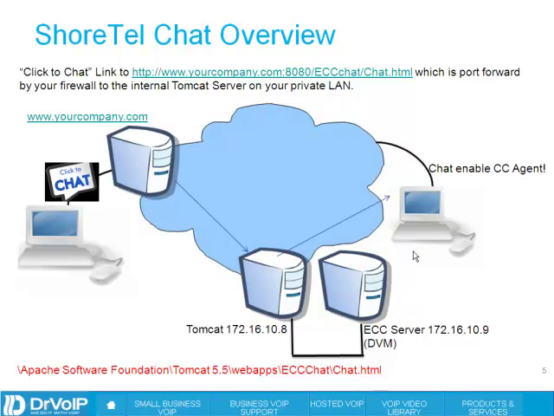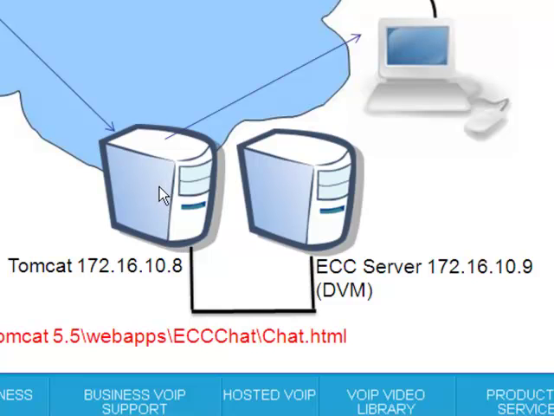So, what are the key components? Obviously, you're going to have your contact center. Those who have implemented know that a contact center runs on a ShoreTel distributed voicemail server, and there is a ShoreTel headquarter server — but we're focused on the contact center. You're also going to have a requirement for a web server. The ECC has Windows IIS running; however, the chat function requires a Tomcat server. So you will implement a second server and run Apache Tomcat. This subnet for the Tomcat server and the subnet for the ECC must be the same.